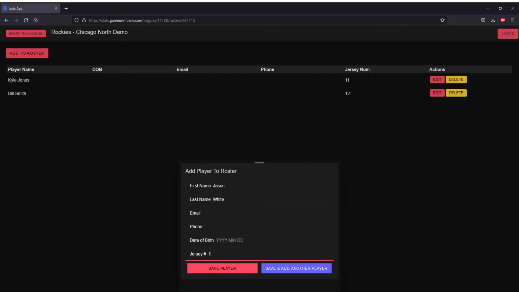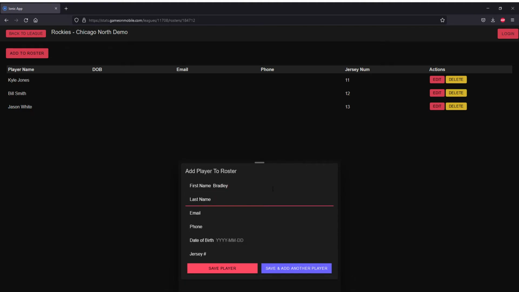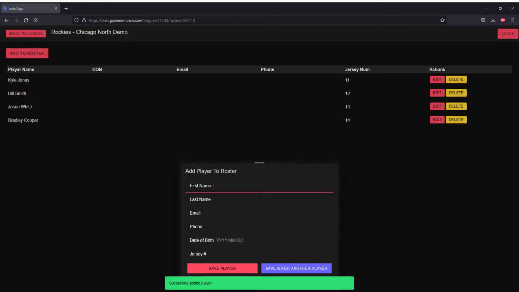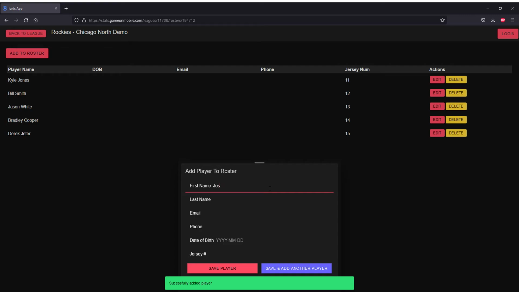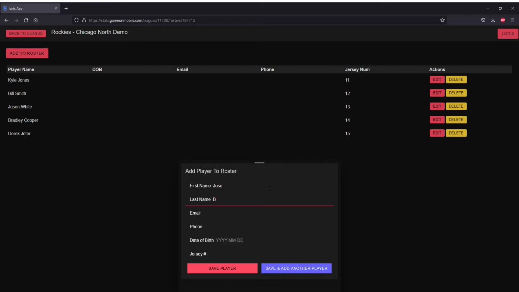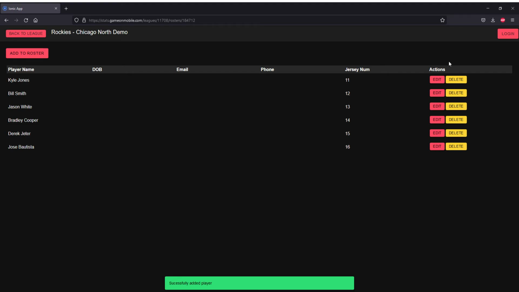Just going to make up some people here. Should give us enough to go ahead, and here you can edit and delete if you need to.